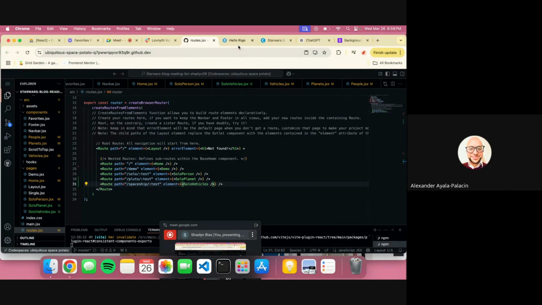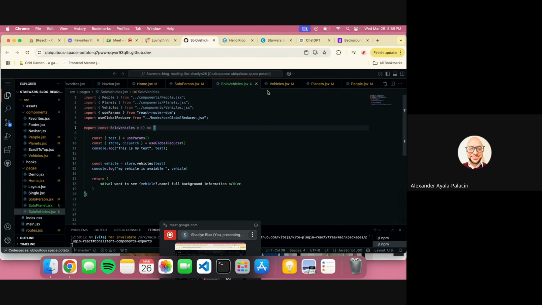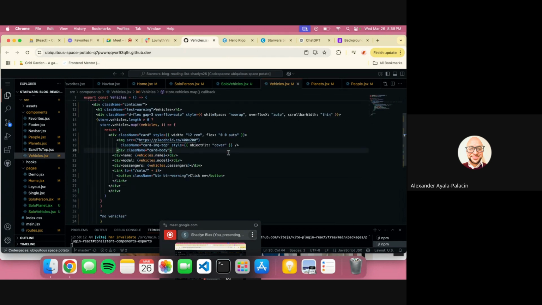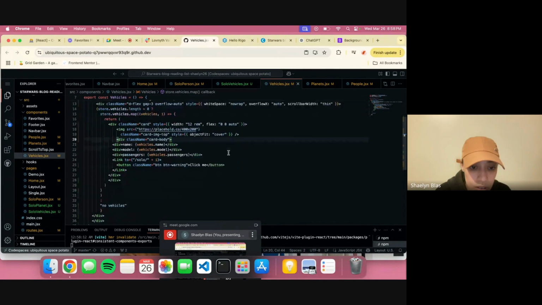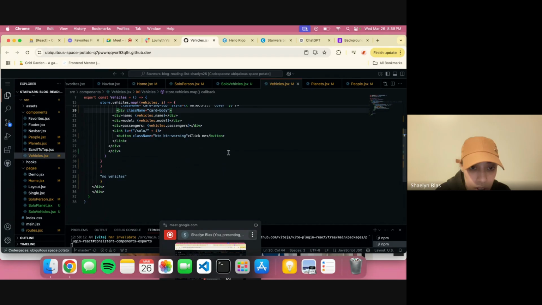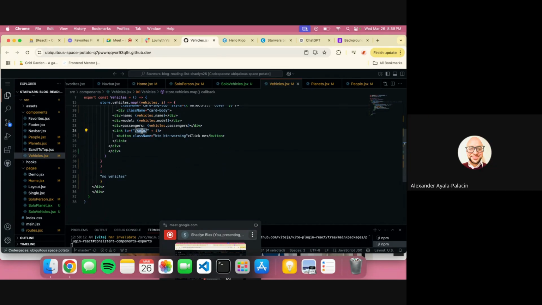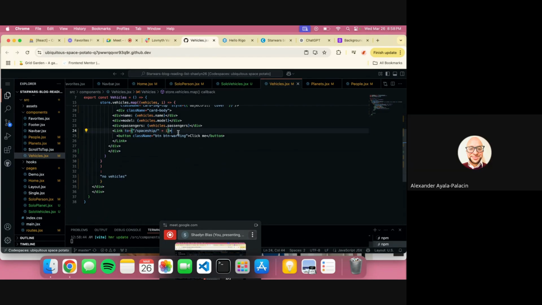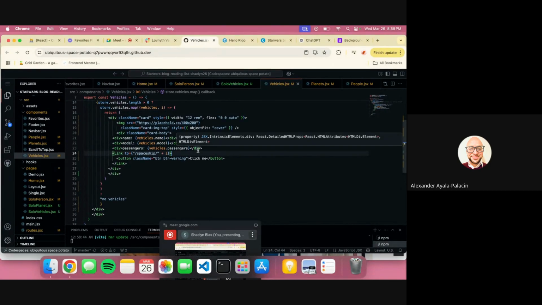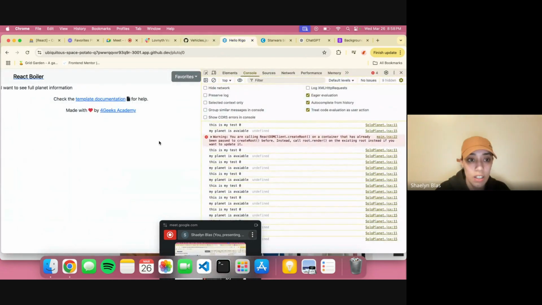Yeah, but we're still missing one thing in vehicles JSX. Oh, in this vehicle? Yeah. Oh my goodness. I think this. I put spaceship, right? Mm-hmm. Okay. So those three.